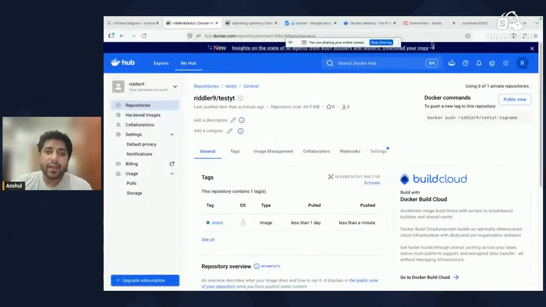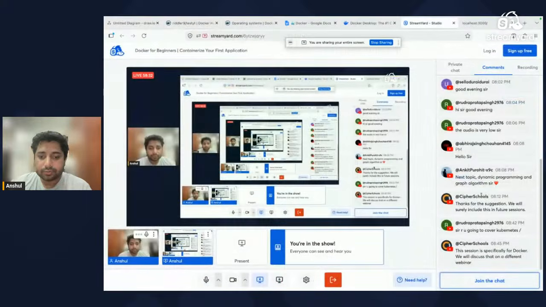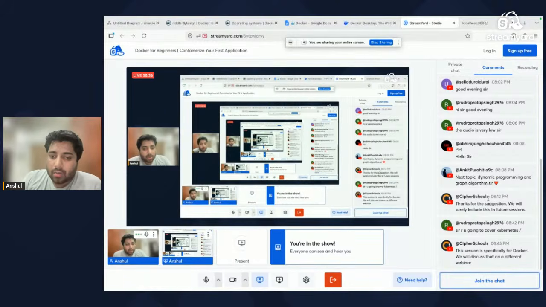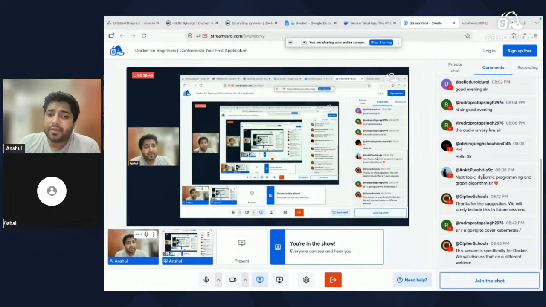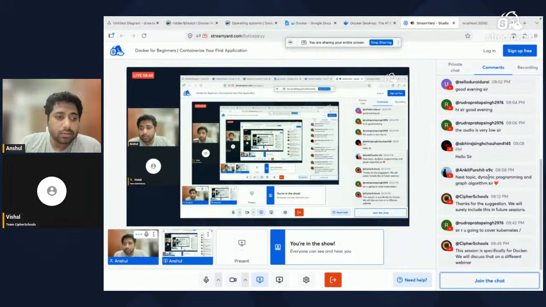Now if you have any doubts, you can write in your comments, or if you want to know about topics related to containerization, you can ask in the chat box.